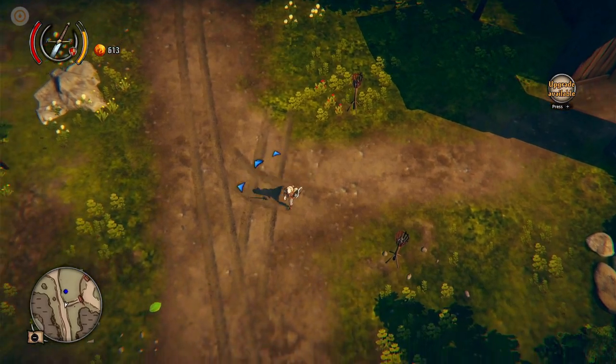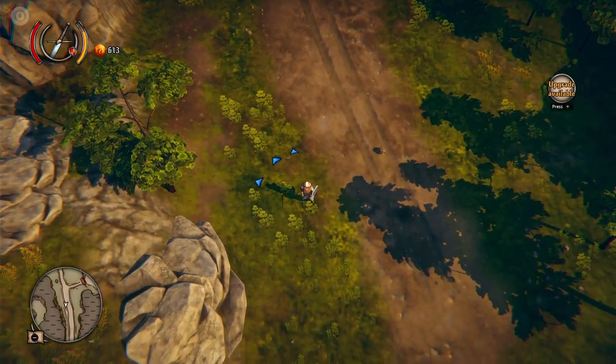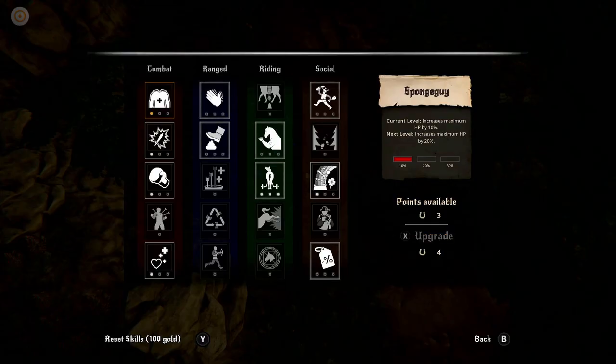You have to manage your stamina. But again, nitpicks. So let's have a look at the skill system. Press the pause button. I'd rather it wasn't under the pause button here, because skills is just kind of lumped in as one of the main menu options, which is a little bit weird.